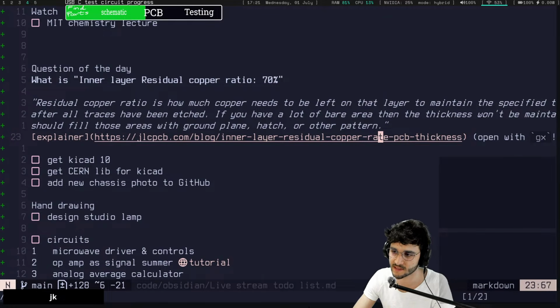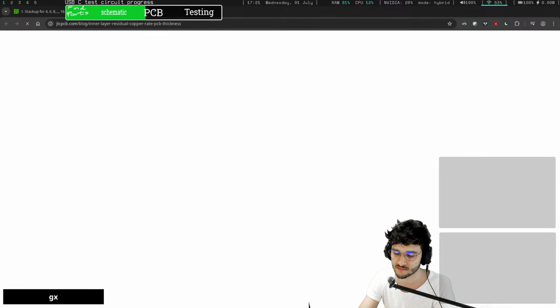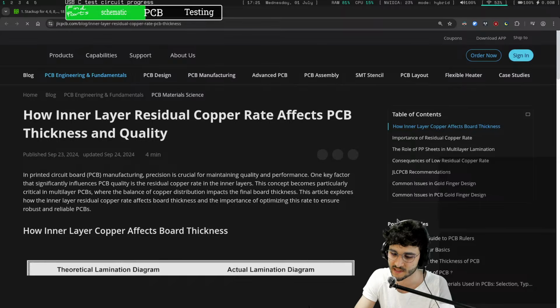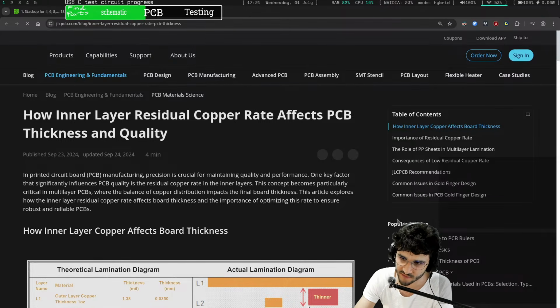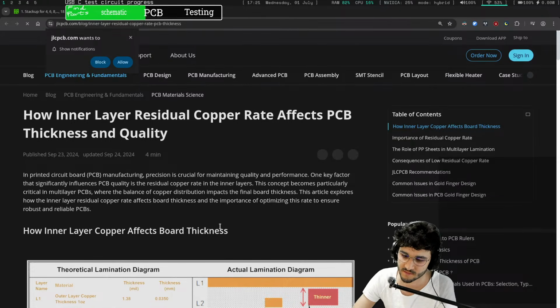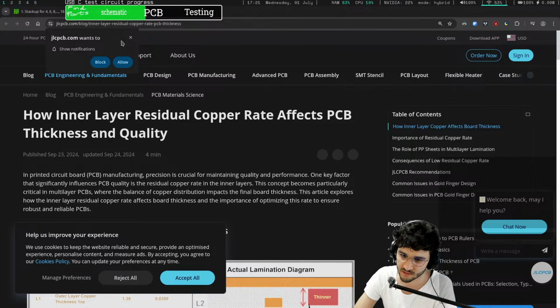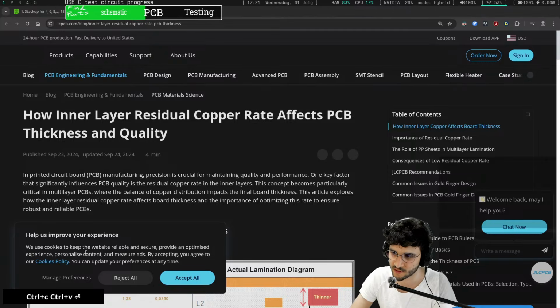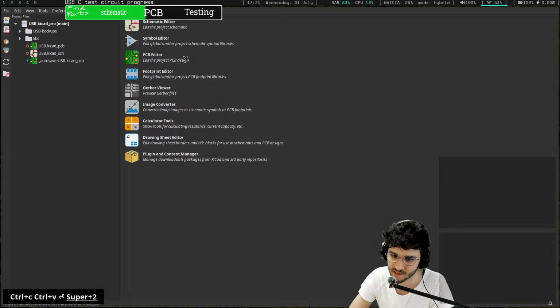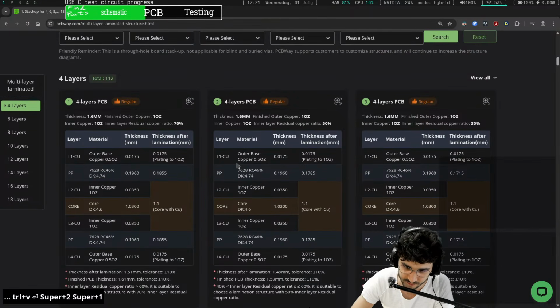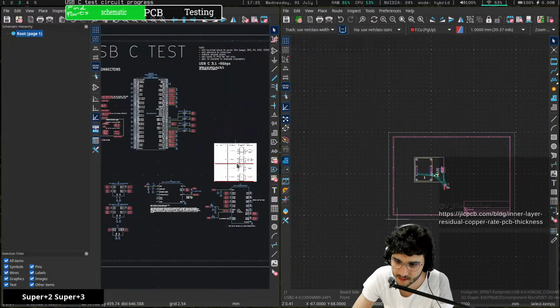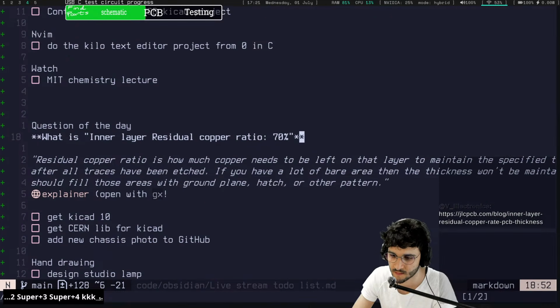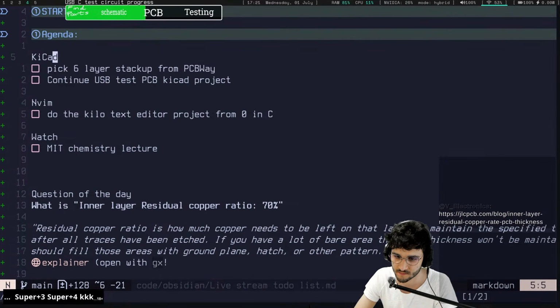I also learned that in Vim you can open links by pressing GX, which probably stands for Go External or something like that. So here's an entire article about it. You can read it if you want. I already read it and forgot it, so like, just kidding. All right.